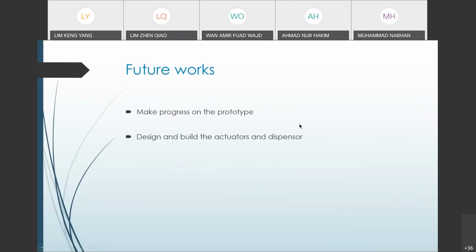For the future, we really hope to make progress on the prototype because this is just the simulation part. We didn't get the chance to actually make the structure part, like the past year's project. So we really hope we can design and build the actuators, especially the motors that can actually move the parcel to the dispenser part.